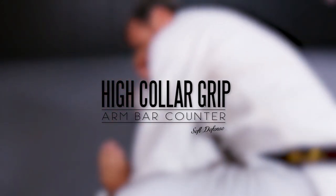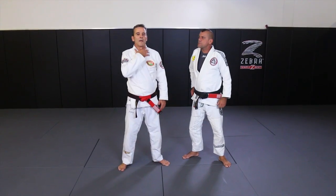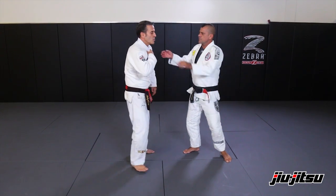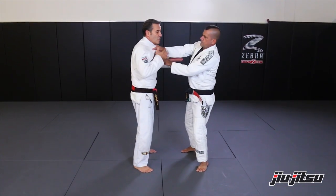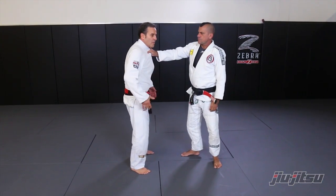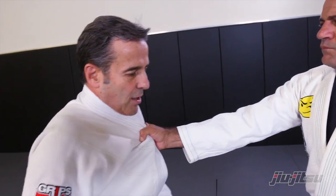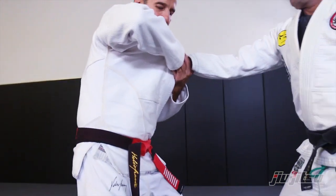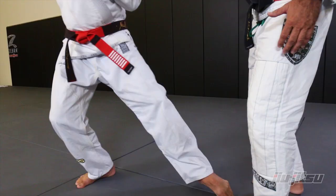We're going to be talking about the movement when somebody grabs your collar really up high, close to the neck, and kind of just squeezes the neck together. I'm a very strong person who does not let go. A couple of things you can try to do: you drop yourself into base, create a little resistance because you want your opponent to always make this a little bit real. You catch it, you step out, and you step in front.